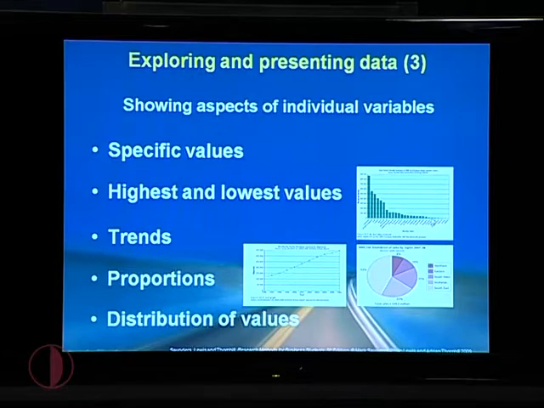It has a specific value. It has the highest and the lowest, in order to be able to make comparisons and to understand in analyzing whether it's skewed to the right or to the left. It will show you the proportions, the distribution of the values. So your data should be visualized, processed into information, to be understandable by the readers of your article.